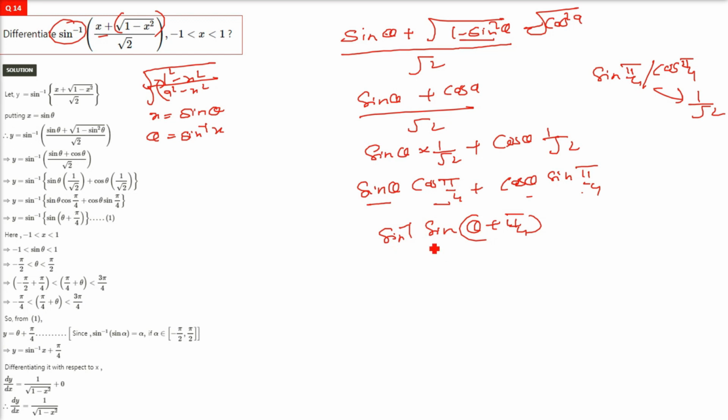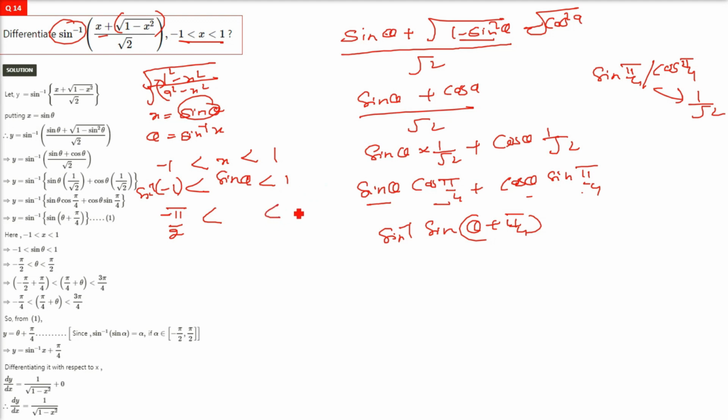So sine inverse we have taken from here, and if you want to cancel these out, you have to be very sure that it should lie between -1 and 1. And we know the boundary and limit of trigonometric functions, or identities also. So x is sin theta, and sin theta is between -1 and 1. That means theta is between minus pi by 2 and pi by 2. You can assume it to be, just add sine inverse. You will get the proper solution, sine inverse x. So this is minus pi by 2 and pi by 2.